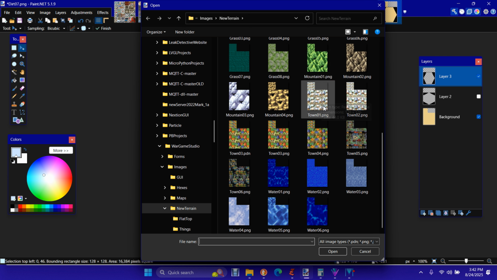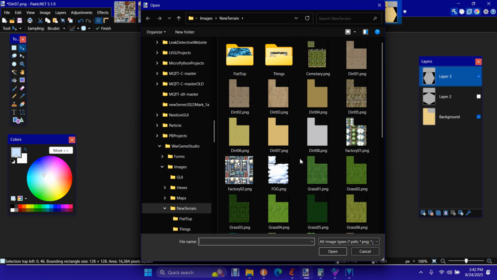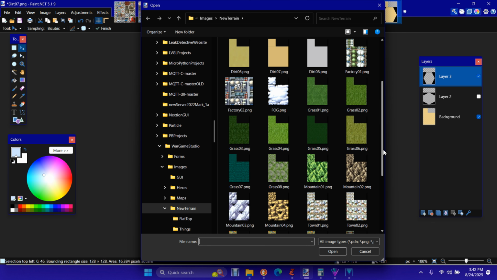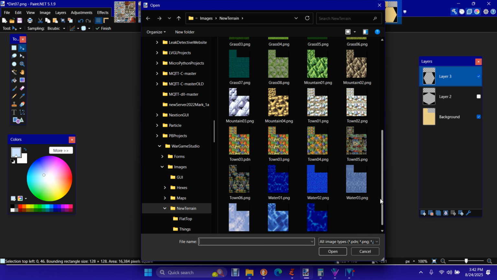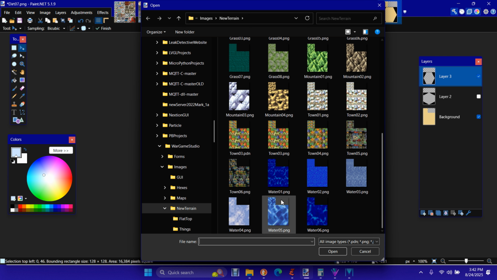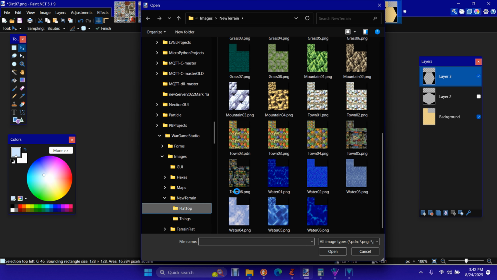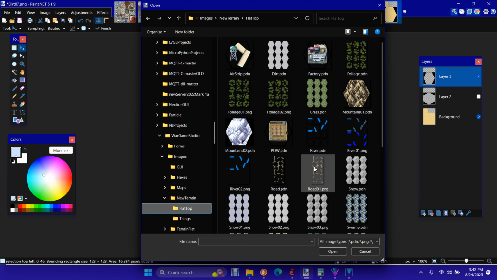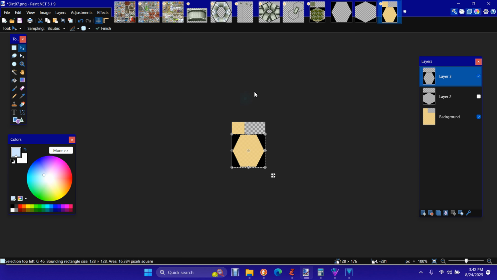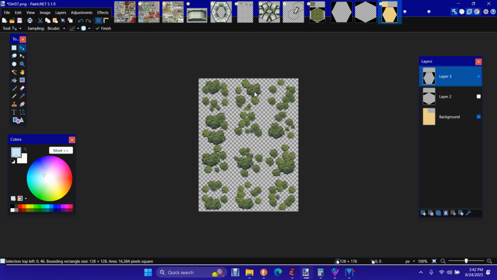Surely I probably left them over here. Yes, I did. Okay, so foliage is going to do this. Now, the idea here, I'm going to come in and take just a random one of these and put a 48 by 48 on top. Okay, so it looks the same, it's just much bigger.